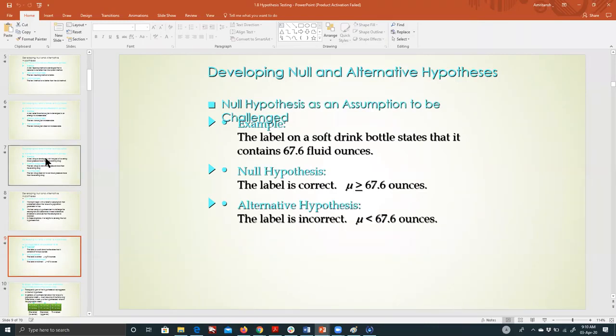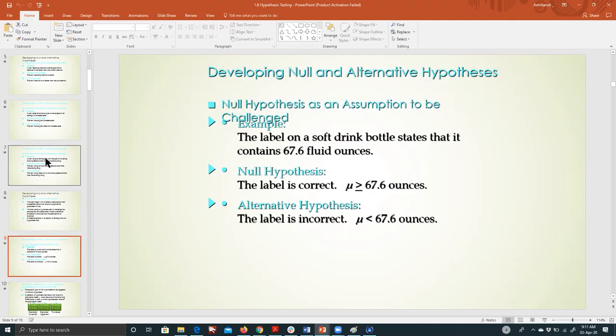There is no differentiation on that. It is correct. So what would be a null hypothesis? You will say it is correct, right? Most of the days you accept what is written on the bottles or the packets, right? So let's say if someone gives me 750 ml of cold drink or even more, I will be happy, right?